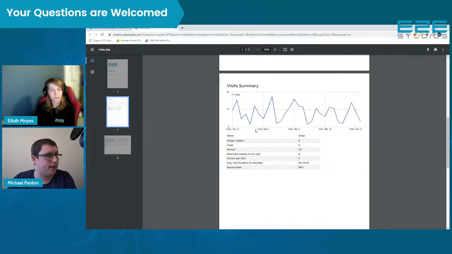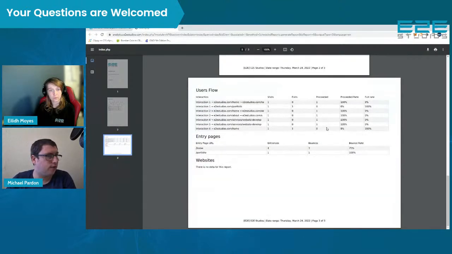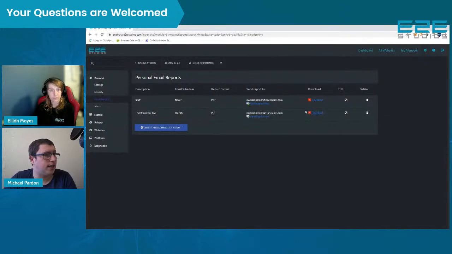So we can see here, it gives us a bit of a view of our visitor summary, what we ticked, and it also gives us information about the user flow, entry pages, and any referral websites within that period of time. This is just for a day. But it gives us that information at a glance, and we can see what we need to do. But you can get this so it'll just email you automatically without having to do anything else, whether you want it as a PDF or you want it as HTML. So it'll just prepare it in an email, so you don't have to open anything. It's just done.